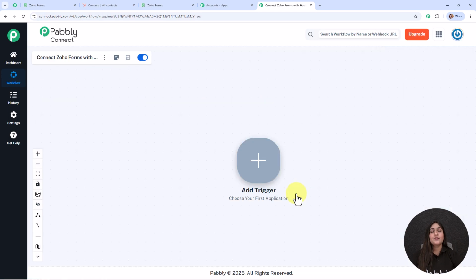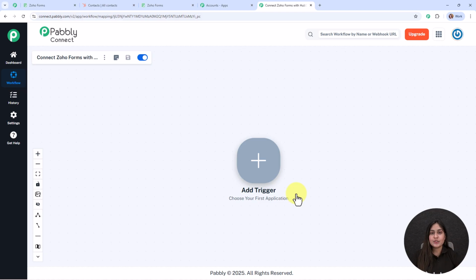Now in this workflow window you can see we have successfully created a workflow, and let me tell you that there are two most important principles of an automation process, that are trigger and action. Trigger says when this happens and action says do this, that means action is a response towards that trigger. Your automation can have a single trigger but multiple action steps.